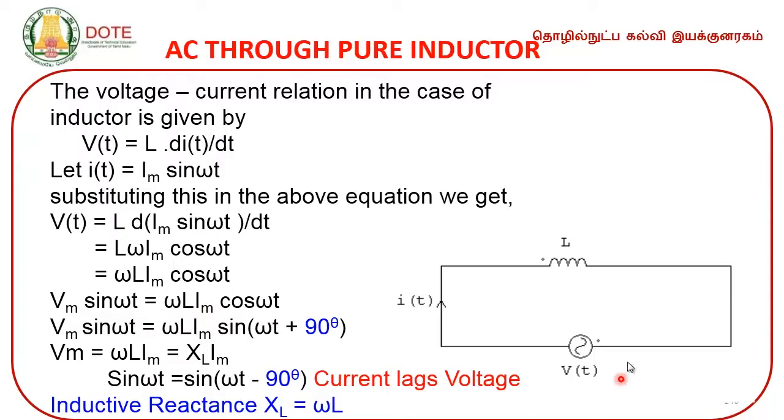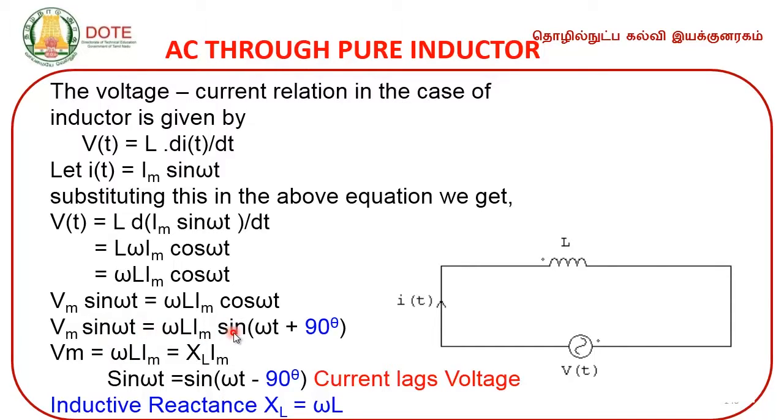So what we applied is Vm sin omega t, yes, a sinusoidal waveform. But the result we got is omega L Im cos omega t. So what is the difference between sin omega t and cos omega t? Phase angle difference of 90 degree. We have learned that sin theta and cos theta differ by 90 degree. So cos omega t can be written as sin omega t plus 90 degree. So now compare these two terms in the equation, LHS and RHS.